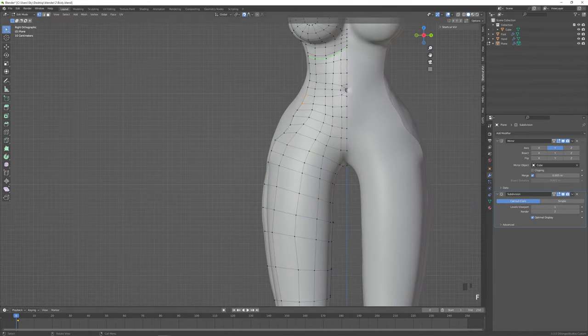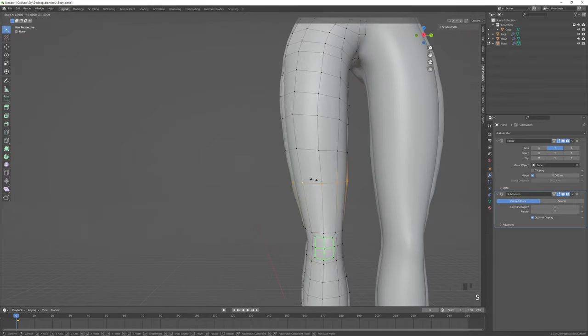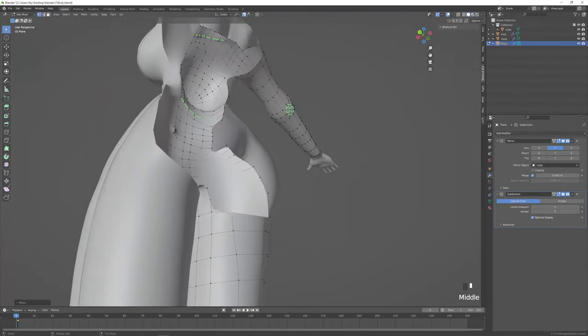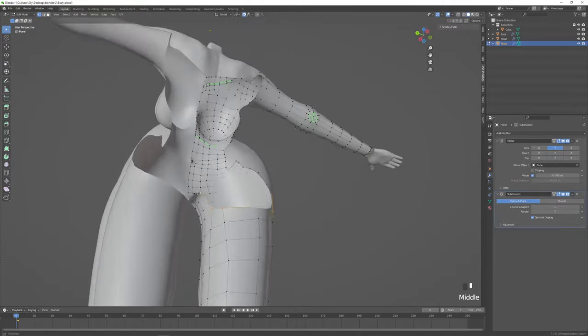And the beauty of the snapping tool is you don't have to worry as much about the micro placements, you just have to worry about how you're gonna join everything together. Which is why I prefer this method over just using edit mode from scratch and creating a body like that.